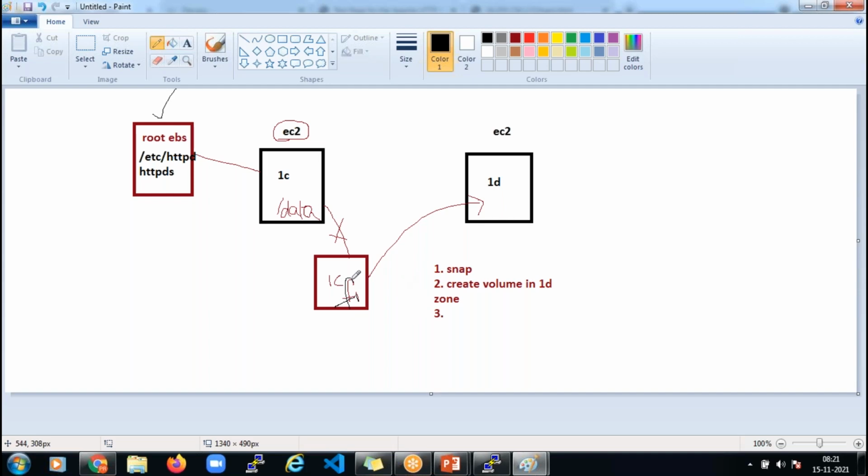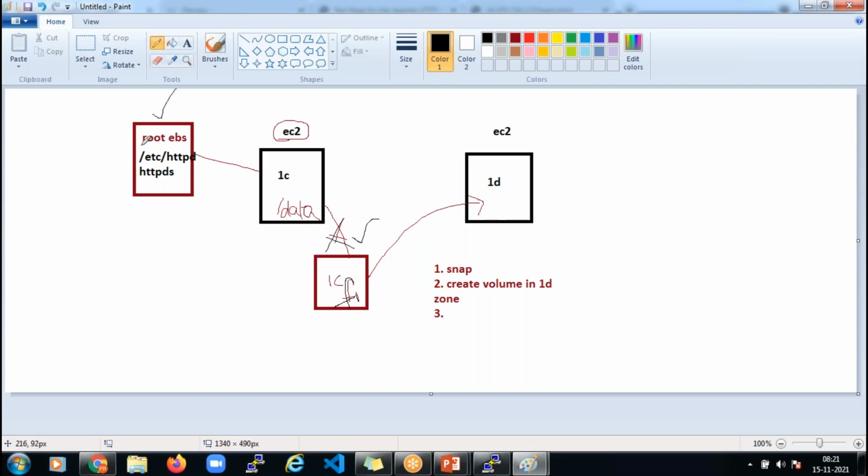Can I follow the same process now as well? The answer is no. Why? If it is an additional EBS volume that you used just to store the data, then I can delete this volume and create a new volume, possible.